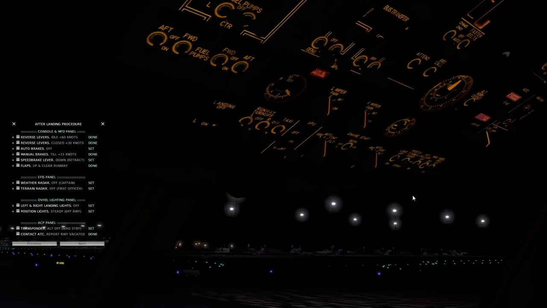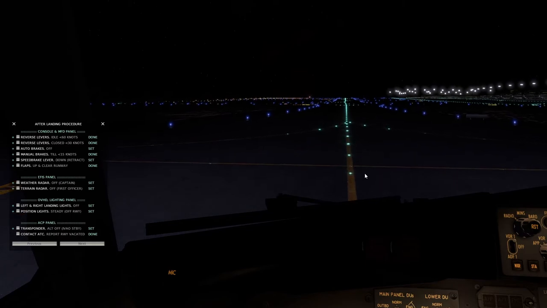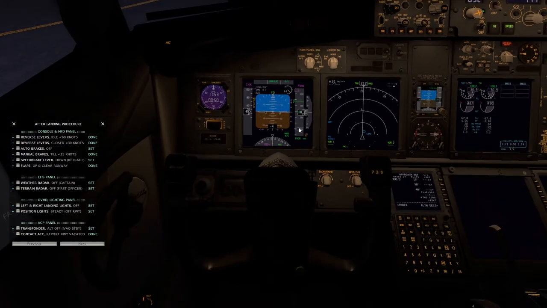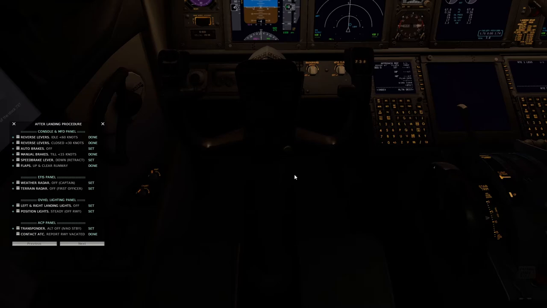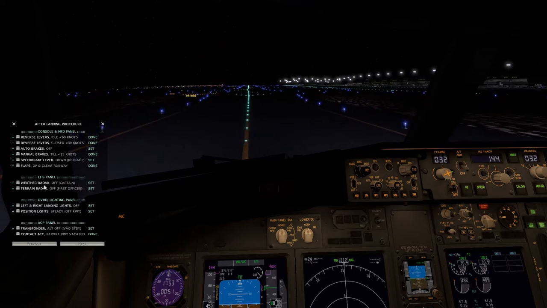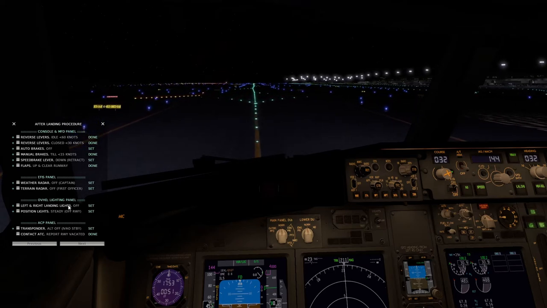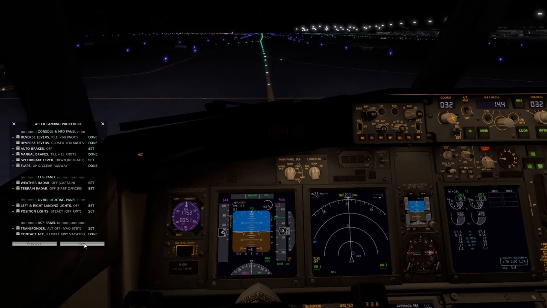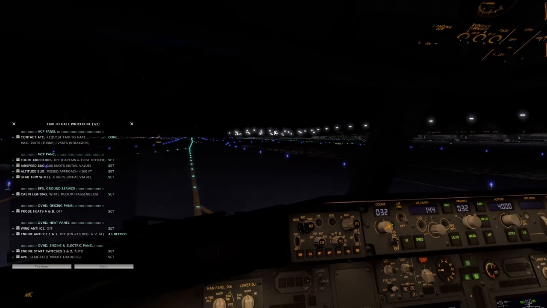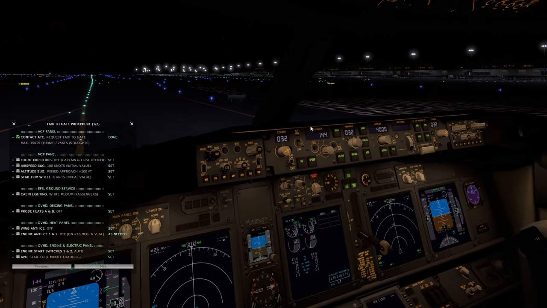Let's brake a bit. Logo lights on. These are going to stay. These strobes are off. So yeah, weather radar is off, terrain radar is off, landing and running lights are off, position lights are off. Sorry, position lights are steady and the strobes are on. Transponder goes to altitude off here. And the after landing checklist, let's say, is complete. Turn off the flight directors here.